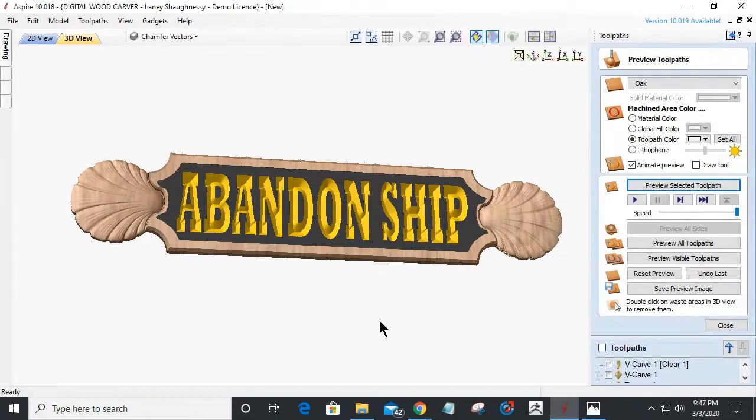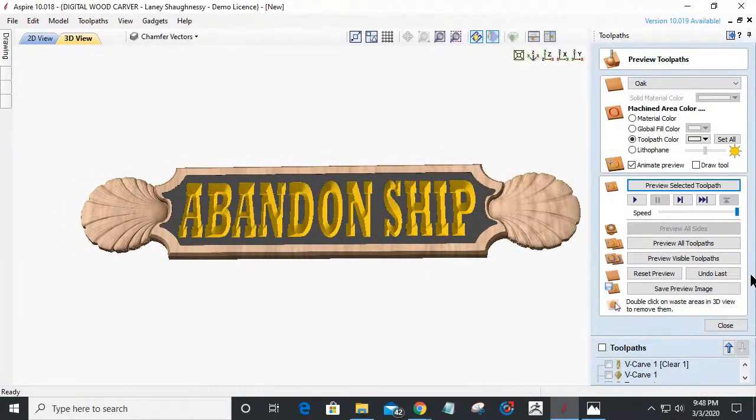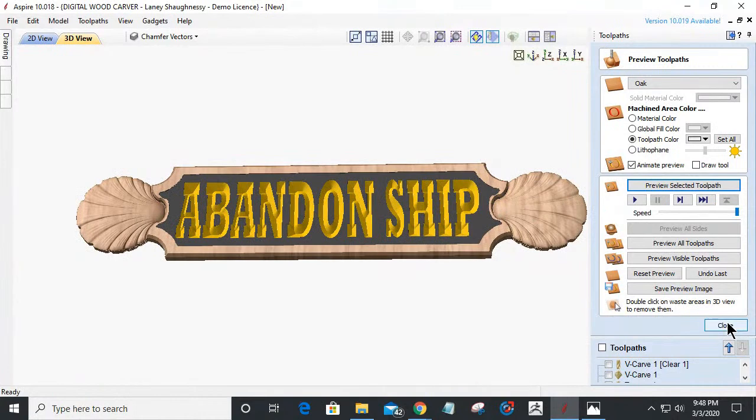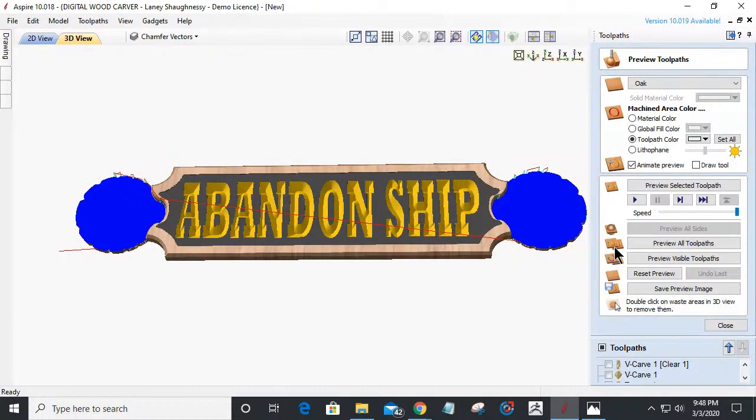But you kind of get the idea of these signs. Now, keep in mind, this sign is 36 inches long. It looks like it's short and stubby in this preview, but it's 36 inches long. And if you want that long, narrow look, we would have just sized things down a bit and cut out the profile. But I went the full 7 1/4 inches, so it looks short and stubby. And if you wanted more definition, imagine that the shells here are also gilded, if you will.